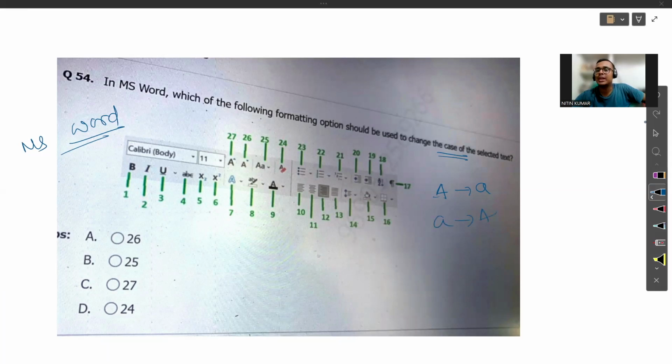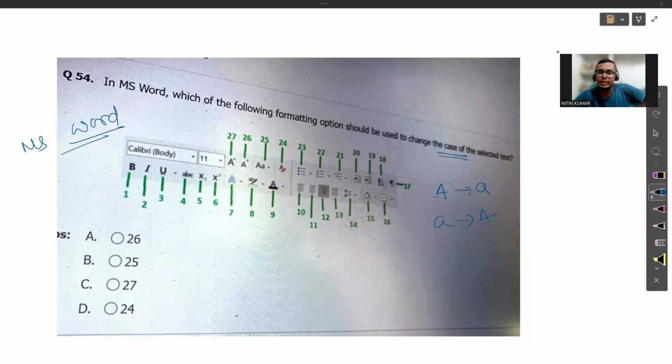If we have to do that, it is done by this. I'm highlighting this: the upper and lower A button. This is marked with number 25. This is the button through which we can change the case from lower to upper and from upper to lower in MS Word. So the correct answer is 25, option B.